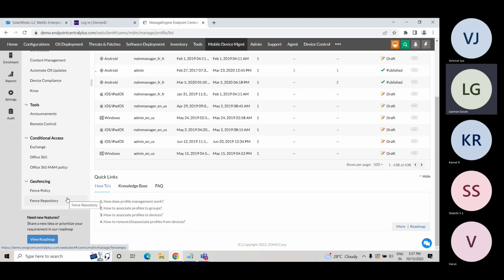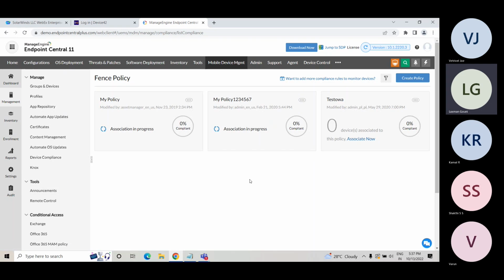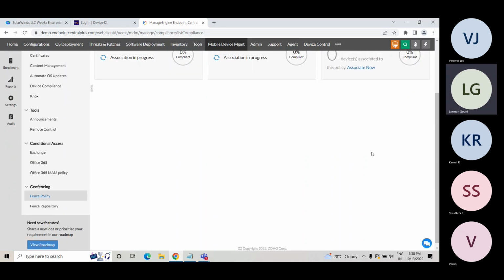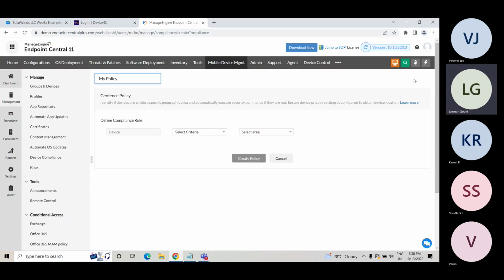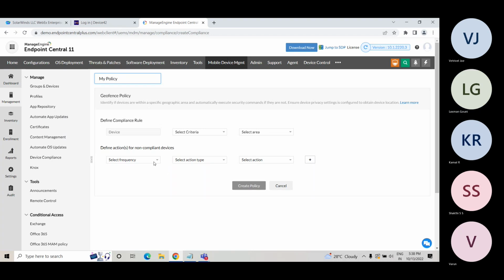So what we can do is, whenever the device is going out of reach or out of control of our fence, that is our boundary, what do you want to perform? I say wipe off the complete data. That wipe off of complete data can be created and associated.